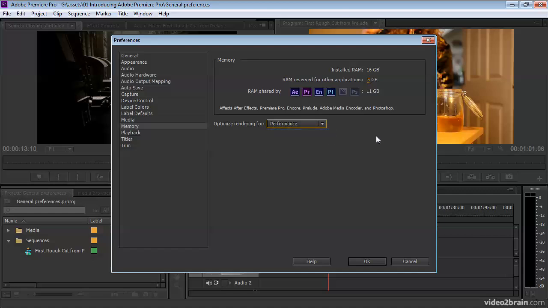It's really in your interest to get the maximum out of the playback by setting this to performance. When you set it this way, Premiere Pro is going to make bigger files in the memory on the computer, in the RAM, which is less efficient in terms of the amount of memory, but more efficient in terms of playing back and showing you your videos.